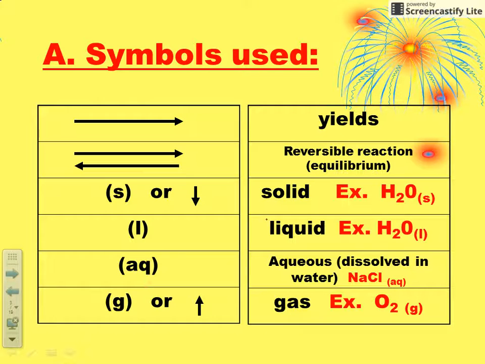The next four symbols are symbols that we use to represent our state of matter, or also here we see AQ, which means the substance has been dissolved in water. So if we wanted to represent something was a solid, we would put a lowercase s in parentheses, like a subscript, beside the formula. This does not affect how you balance the equation. It's just giving you more information. So this is representing ice, so water in its frozen state.